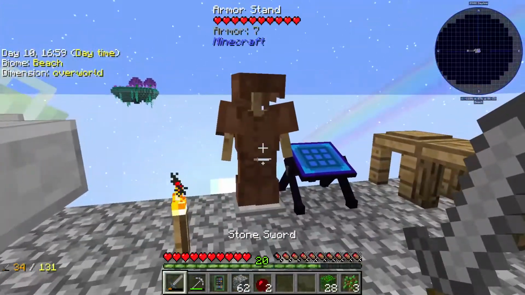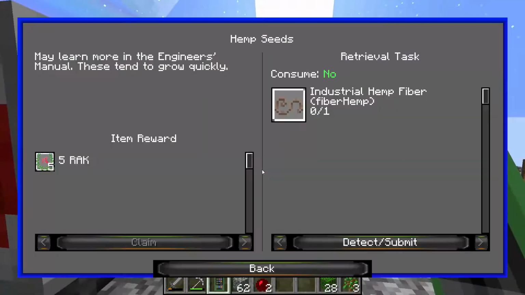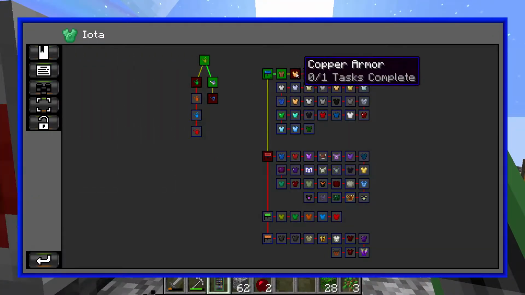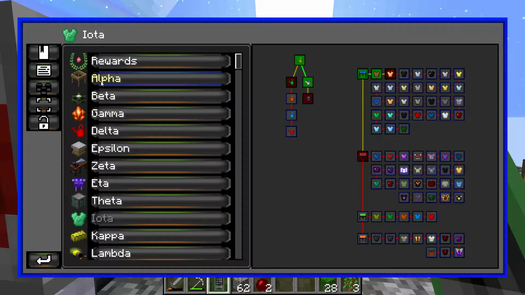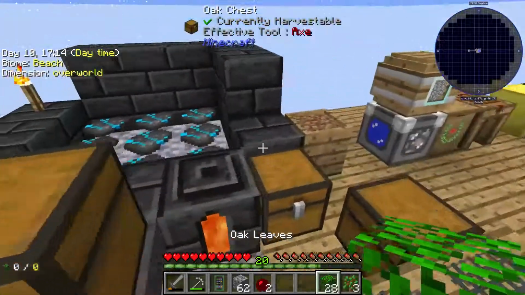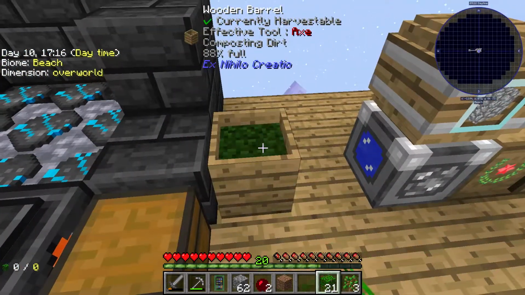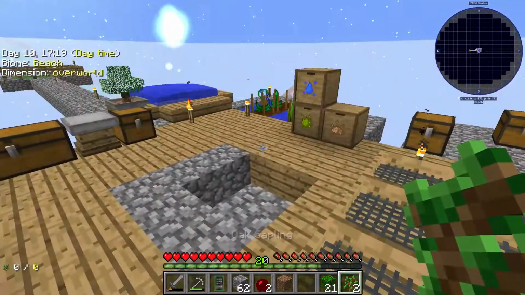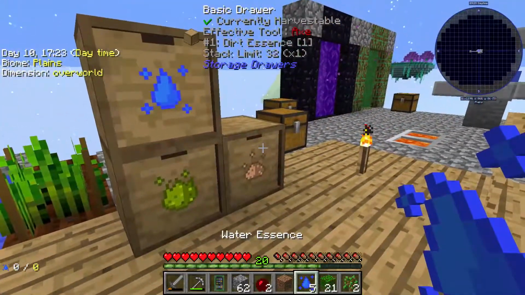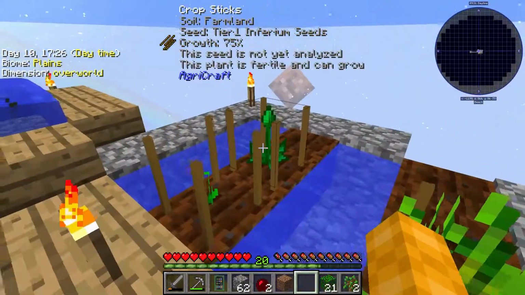Right, I only got up to leather in armor. Did I get up to leather? Or... Yeah, I only just started. Damn, I've been doing a lot of work on my world. It feels weird getting back to all of this now because I've done so much work on my world. Water essence goes in there.